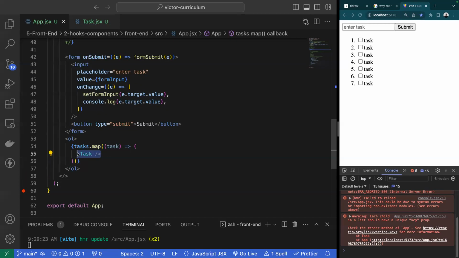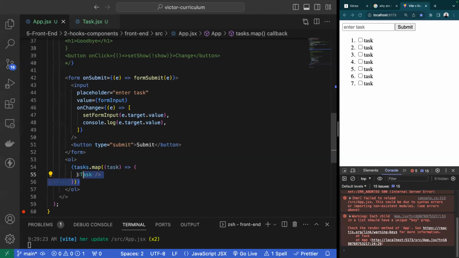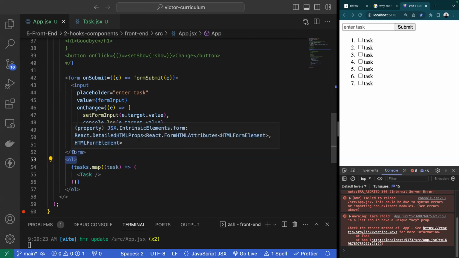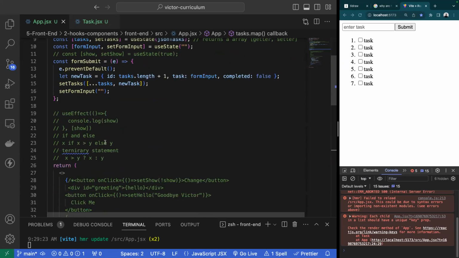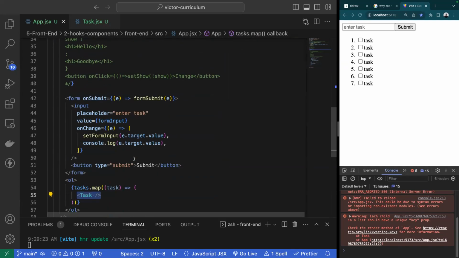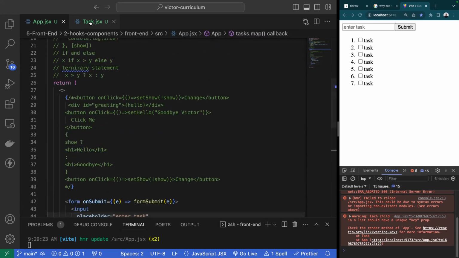Well, now we can see that task is a child, right? It's not a parent. If we're talking about the DOM specifically, what would be the parent of this task? The ordered list. Yeah, the ordered list, right? So if we're talking about the DOM specifically, that's the way that relationship works. When we're talking about components, the parent of task.jsx would be app.jsx. All right. So the child is task, the parent is app.jsx.